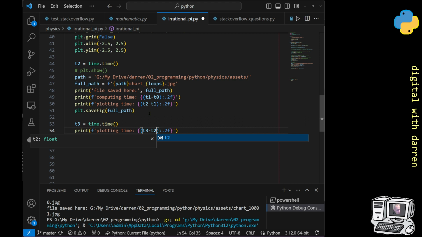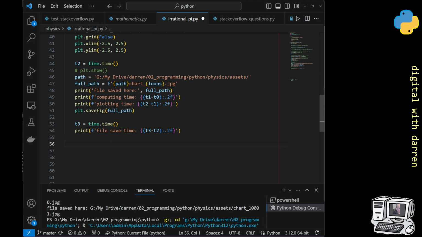We can see the cost of how long it takes to save, and I'm using Google Drive here, so it's our file save time. We'll see all of that pop up.